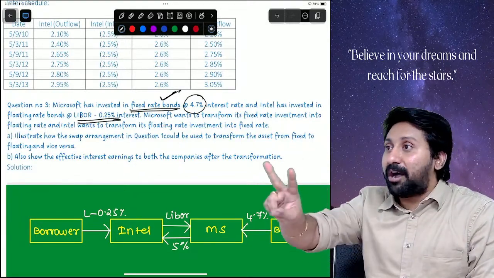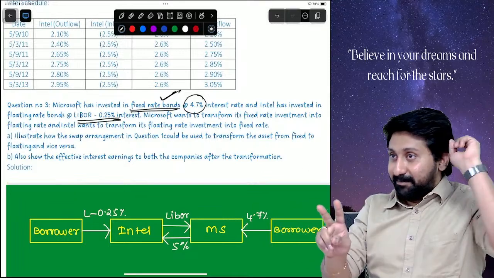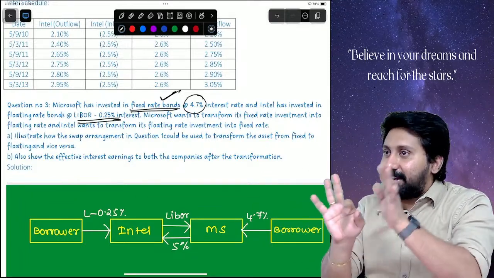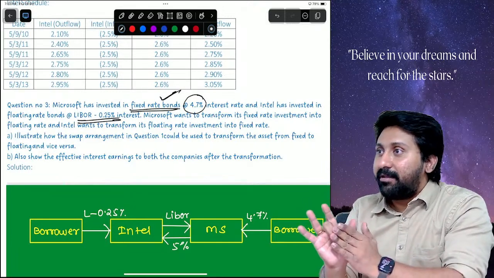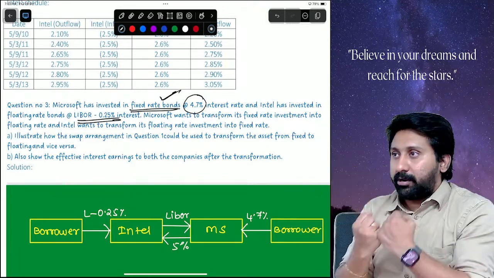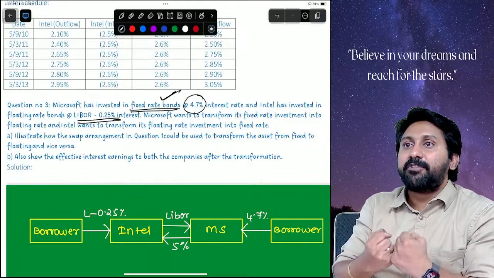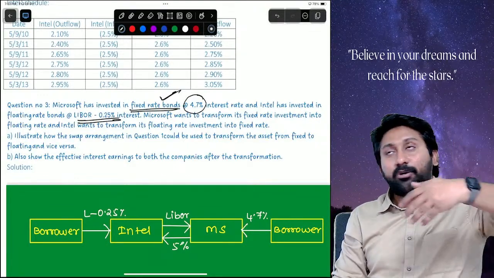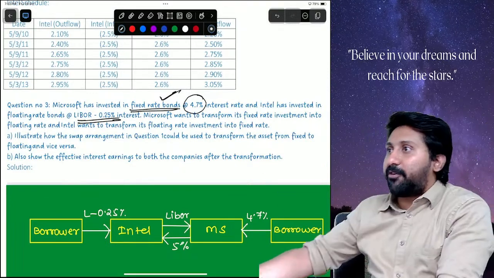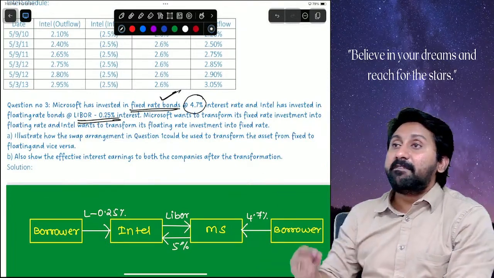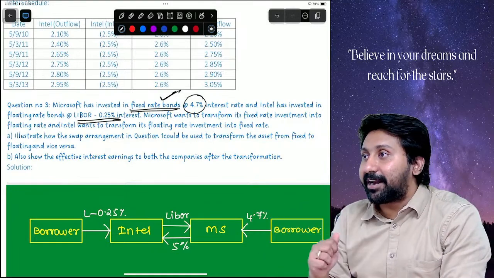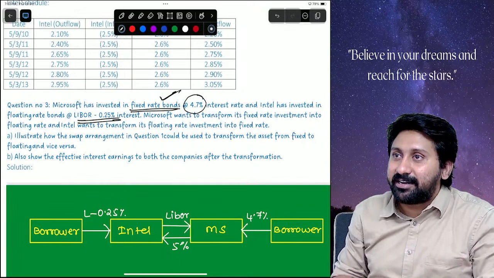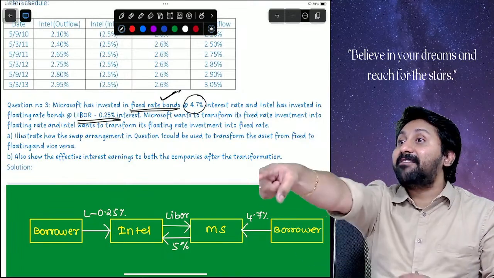So what are the two options available to exchange this? Number one is swap. Do you know what is number two? Whenever, for example, I took a fixed rate loan at 9% and market rates are falling to 8, people will be happy to take floating rate or fixed rate now? Floating. There is a second option. Do you know what it is? Callable bonds. Bond valuation we have done.